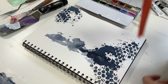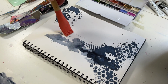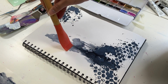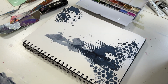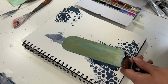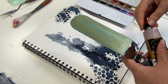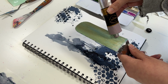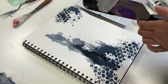Now, this first item that I'm going to show you that you can create texture and marks with is a catalyst rubber brush, where they have little lines in it. However, just because I have this doesn't mean that you can't try this technique out first at home with a fork. So you'll want to use a fork that you aren't technically going to ever eat with again. But if you have an extra or an item from an old set or something like that, grab one and use it.